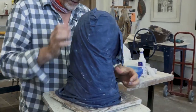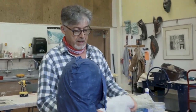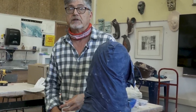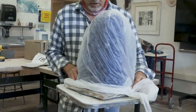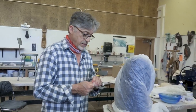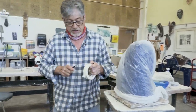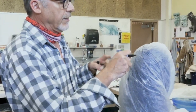Then you're going to cover it with plastic, the kind of plastic I'm going to call a Hefty bag kind of plastic. The kind of plastic bag that you would use in your kitchen-size trash can would be perfect for that. I'm going to put that on next. And then you're going to take your masking tape. See, in your kit you have a Sharpie and masking tape. You're going to put your name on a piece of tape. Could be your last name. Initials don't work, because there might be more than one CT in the class.